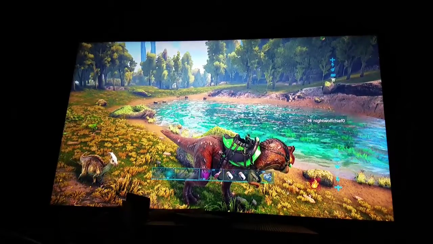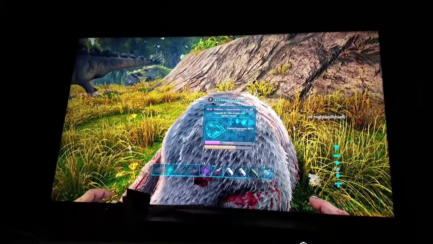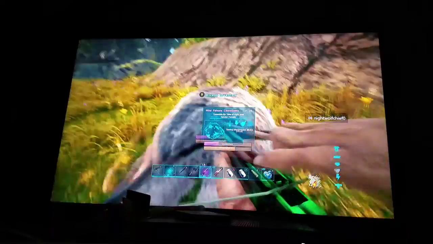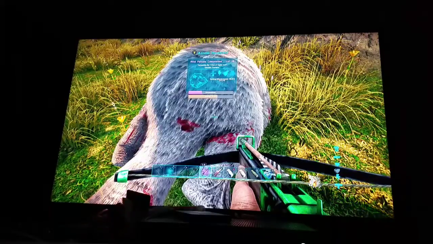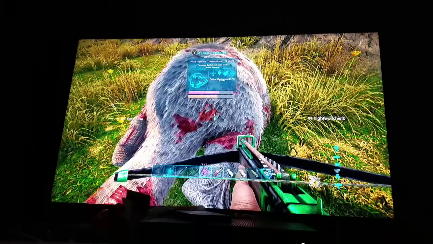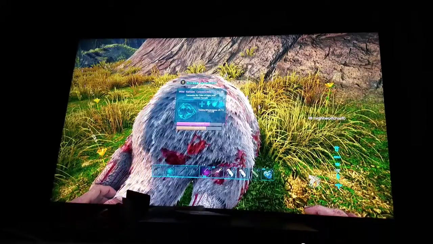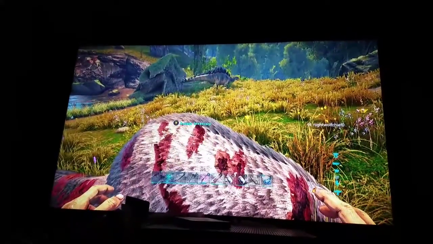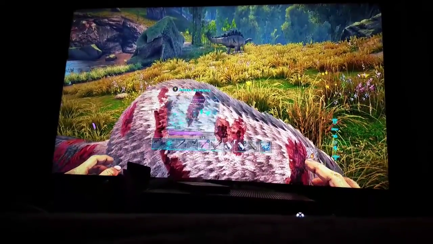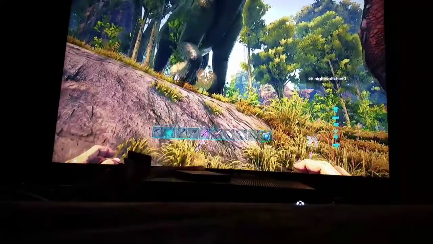Making foods for each dino makes it an easier tame. It would definitely make it easier to tame for me right now. Okay, that's the last time we're gonna have to shoot it. If we shoot it one more time, we're definitely gonna kill it. So yeah, it'll make it an easier tame. They're called perfect tames. And yeah, you get the food for them.